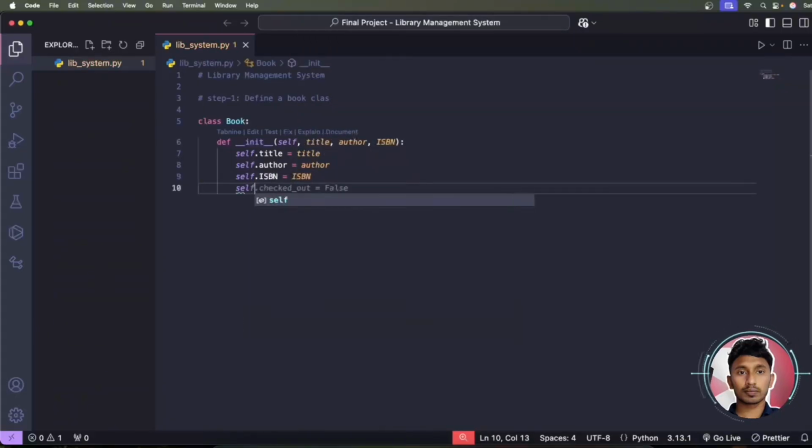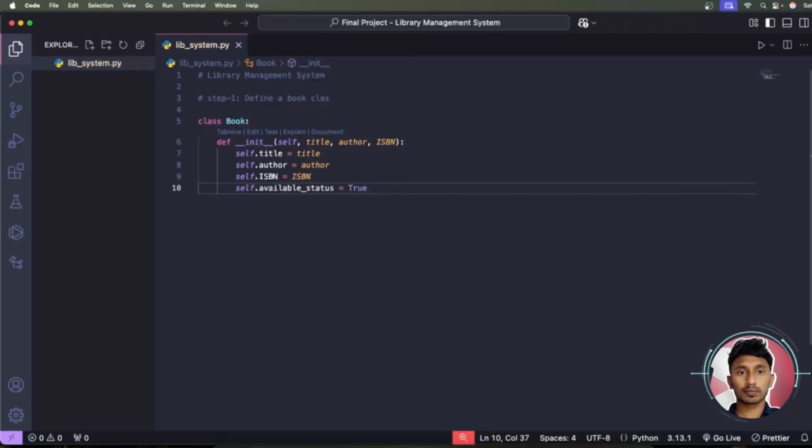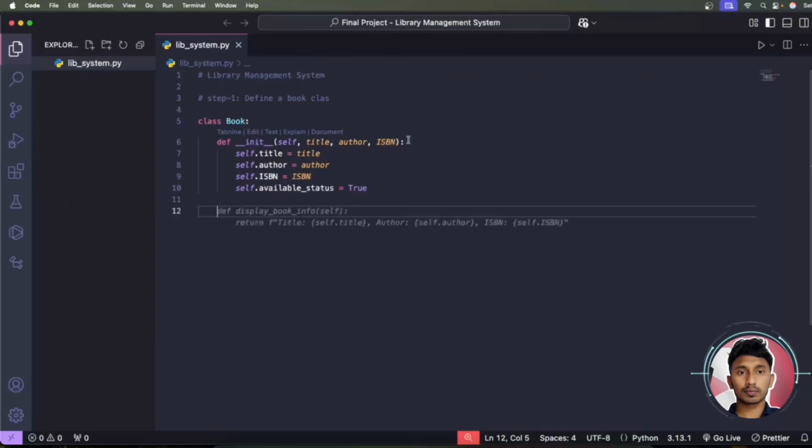So that's why we will simply define self.availability_status, and that would be True by default. That means this book is available right now. Okay, this is the initial definition of the book.